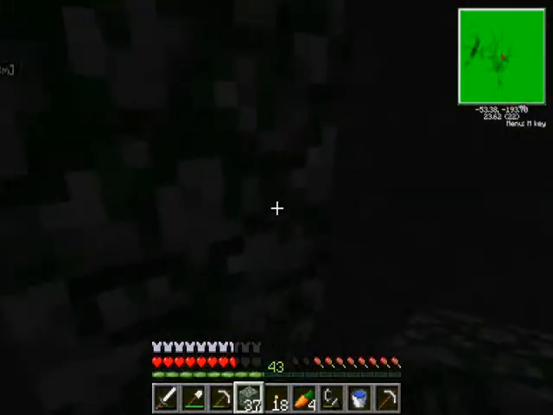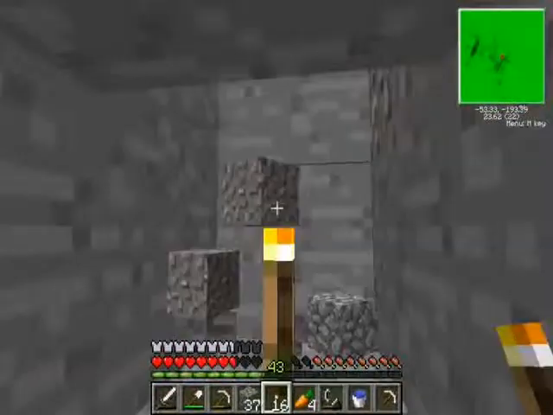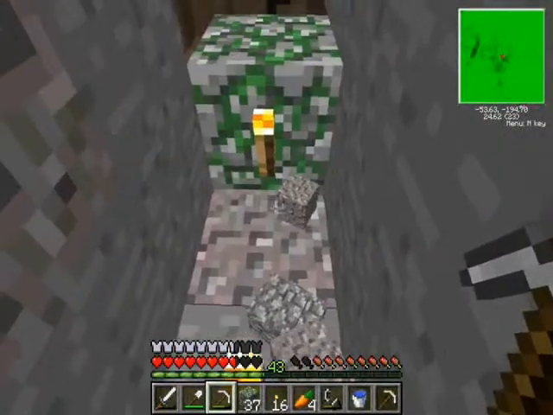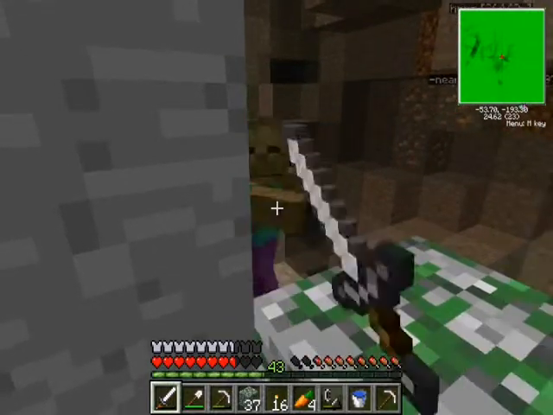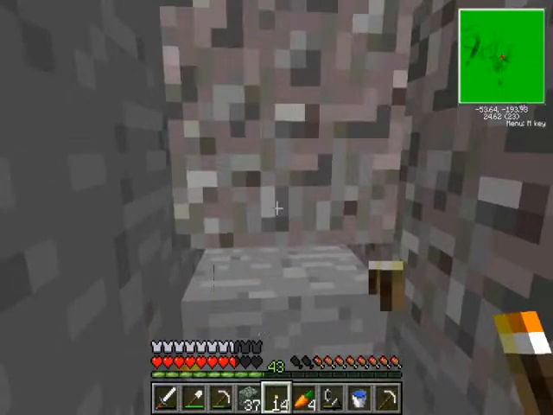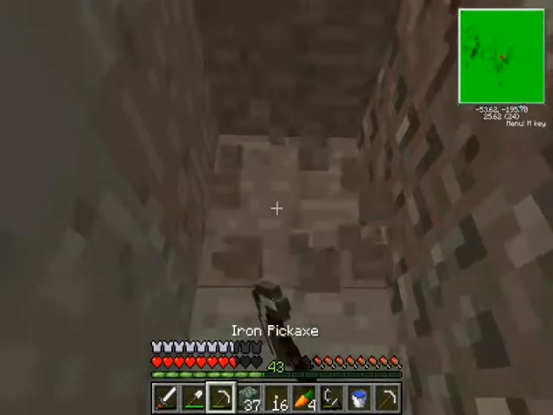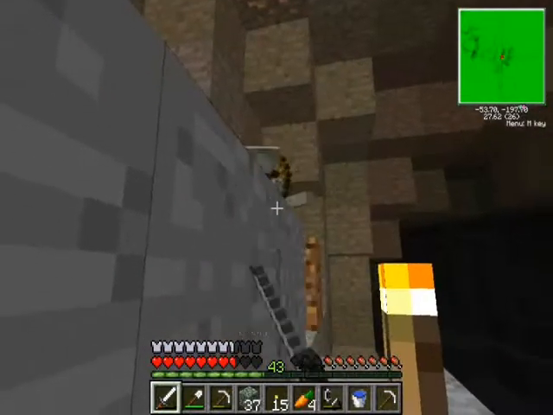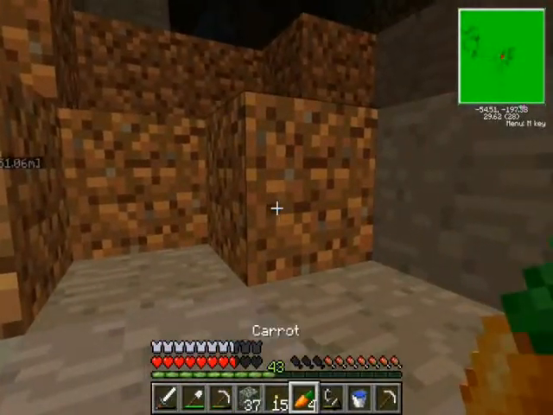Place more mossy cobblestone. I don't like to use this like this, but I kind of have to. Oh my god. Oh crap. That was close. Hey there, Zomba. Oh my god. It's another cave with a skeleton in it. Oh god, not a good time for lag.